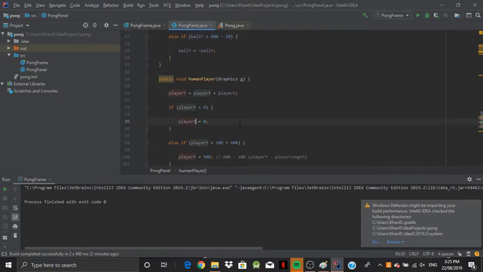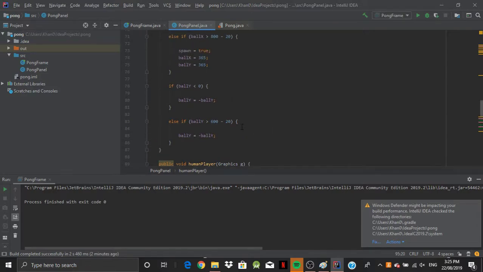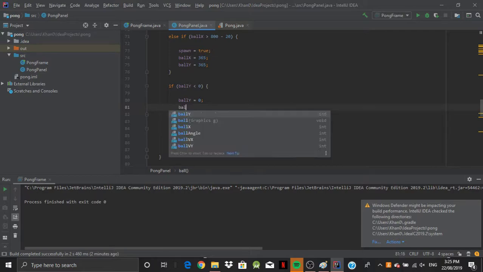That was probably why. So we're going to go, if ball x is less than 0, we're just going to set it to there.